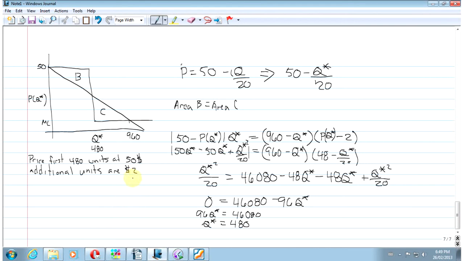So that's our bulk pricing form in this very specific numerical solution case that I've just given you, where I pick an arbitrary price. I picked $50 because it's the maximum willingness to pay, and it turns out it's the easiest one to do. Now I'm going to show you a general solution, and we're going to check this 480 units at $50, P high, as our benchmark for whether or not this worked.